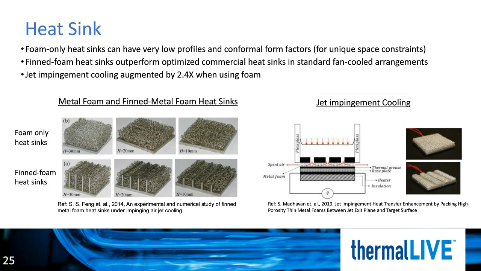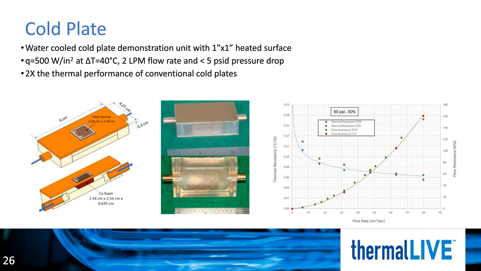Recent research into jet impingement cooling has also shown great promise for augmenting heat transfer by over 200% when a layer of foam is incorporated into the target surface. When an air-cooled solution is inadequate, a liquid-cooled cold plate is usually the next option. Here, the name of the game is minimizing thermal resistance, and pressure drop is usually less of a concern. Metal foam outperforms virtually any competing cold plate solutions out there.